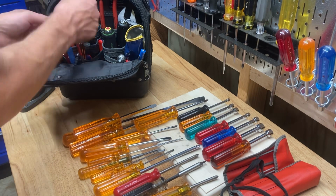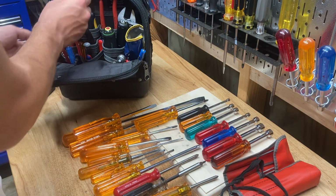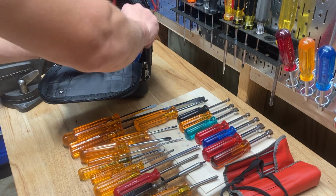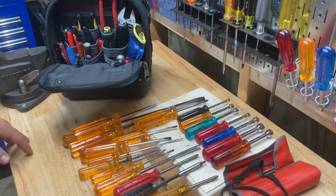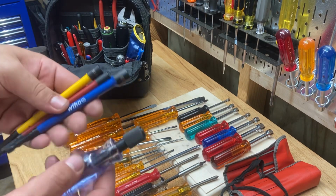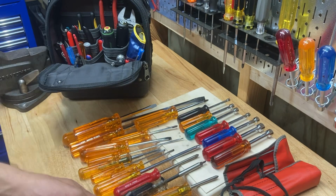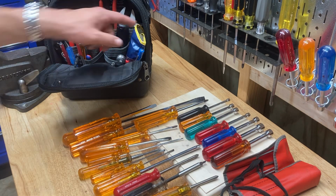And then I'll have my sockets too in case I need 1/2 inch or 9/16. Still have my little SK ratchet and my sockets. But with those nut drivers being like that, I think that's going to be way better. And I can do something else with this handle. I have plans for this handle and some bits and stuff. I'm going to make a do-it-all screw driving, fastener turning kit. I'm going to make a video about that. It's really cool. I'm working on that. But that's going to be awesome for my HVAC setup.